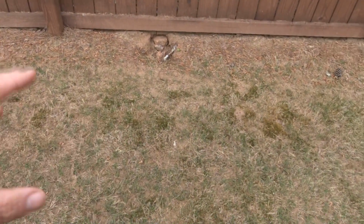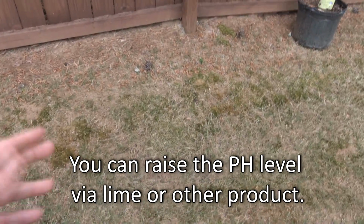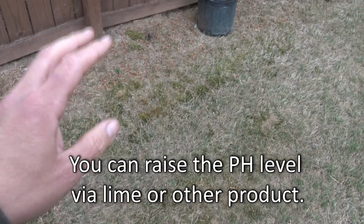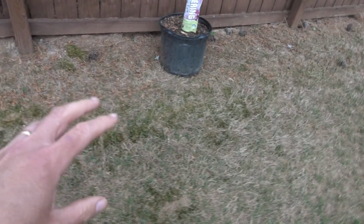So you can do a couple different things here. Number one, moss likes acidity, so if you raise your pH in this area, that's going to help battle it a little bit. You're never going to get rid of it totally. The other thing is to put down a little bit heavier fertilizer.